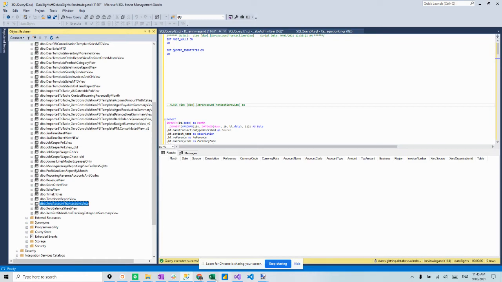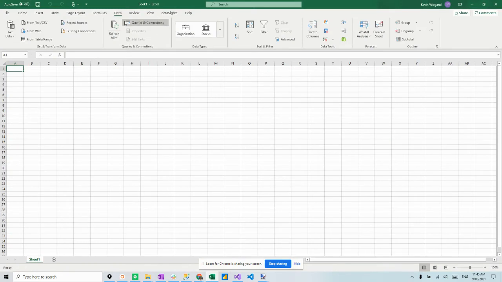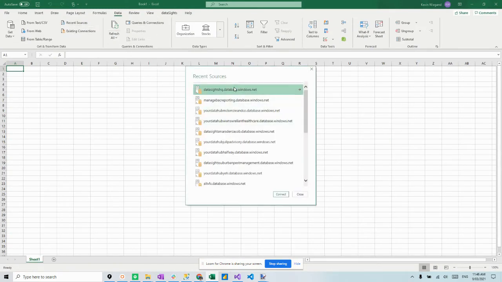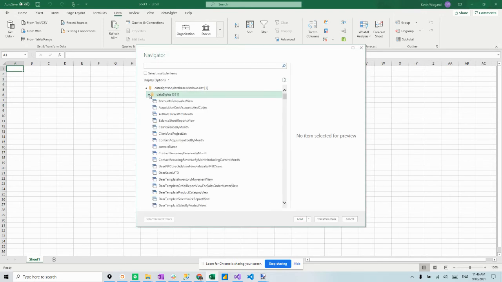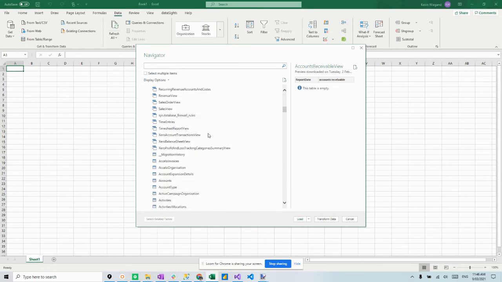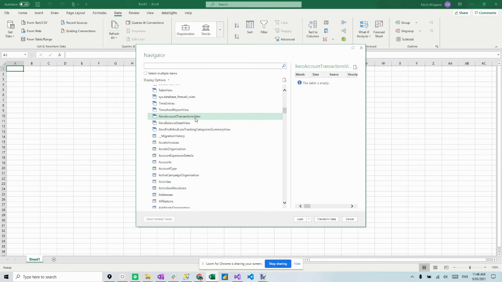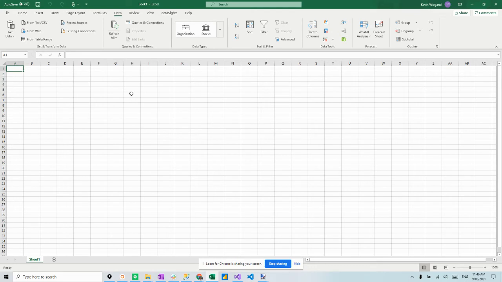And then when you connect Excel to your cloud database, which we've shown you how to do in a couple of other videos, you can pull down something like the accounts receivable view, which is actually joining about 4 or 5 tables. Or a personal favorite of our clients is the Xero account transactions view. Then you don't have to pull down 10 or 15 tables. You just pull down one and boom, off you go. Now you can focus on presenting that data, using Excel to pull in revenue drivers if you want to do a cash flow, using it for what it's meant to be used as.